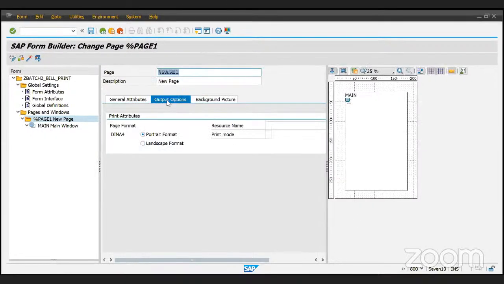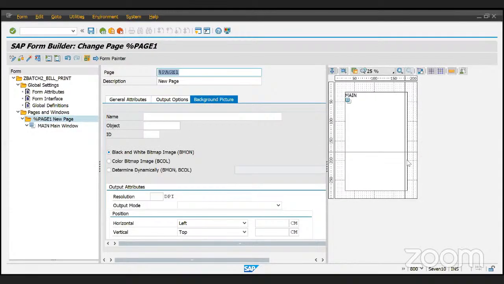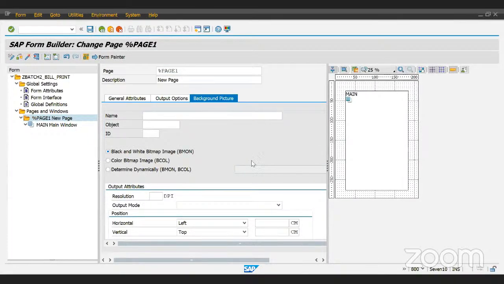Then we have some output options, and you can also create a background picture in this page. When you are printing, you can create the background picture. I'll give you a scenario where we use a background picture.